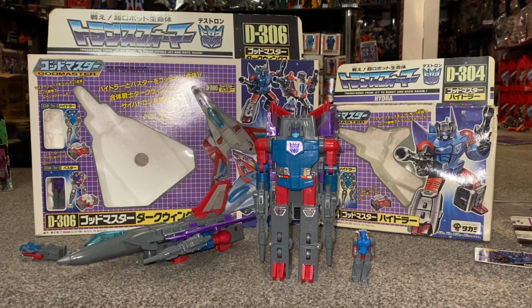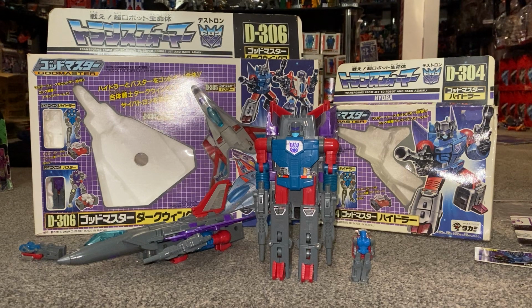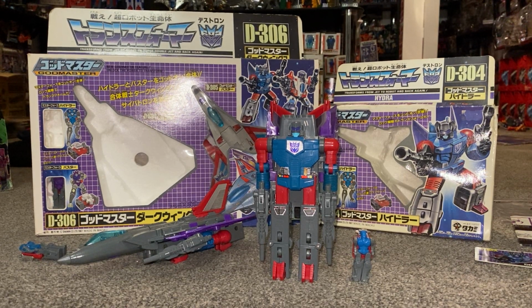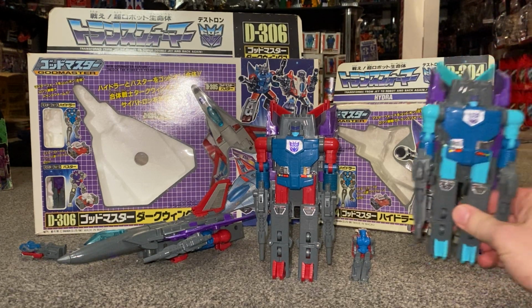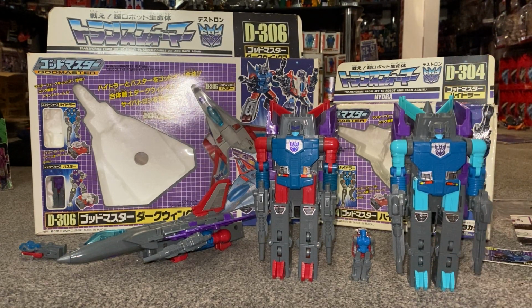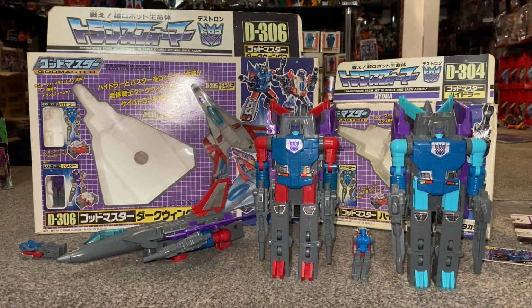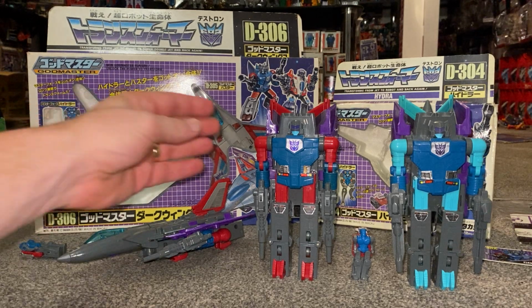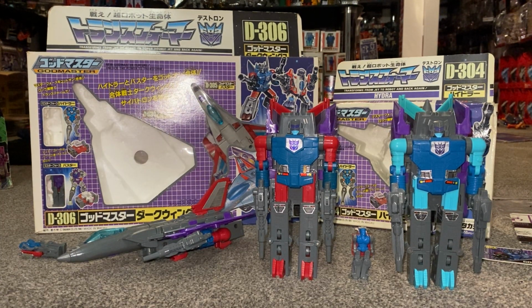So, as I've said, he was released in 1988 in Japan, and he was released as part of what's known as the Super-God Masterforce continuity of figures, and that coincides with the cartoon that was airing at the same time. We might as well discuss this other guy quickly at the same time, because the easiest way for me to do it is exactly this: they were both released in 1988. The guy here on the left hand side, Hydra, is the Japanese story variant.